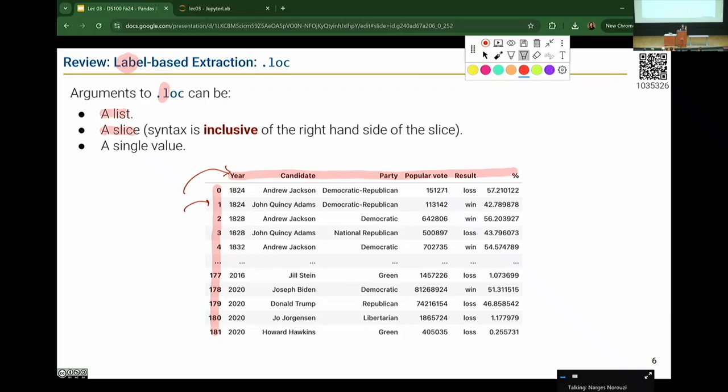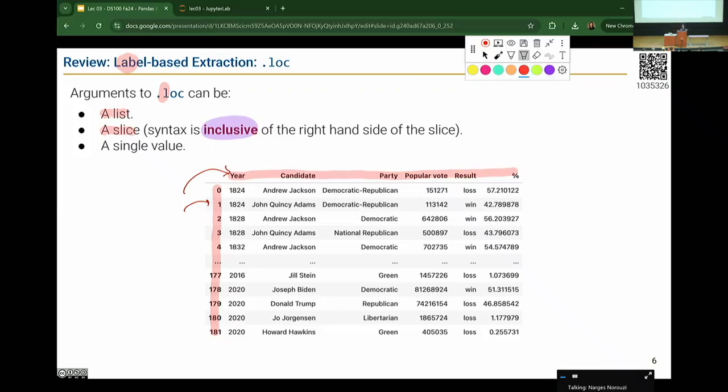There was one major thing that I wanted you to remember from the previous lecture: when we're providing a slice to the loc operator, it is inclusive of the right-hand side, which is unusual with Pandas, or Python generally. It's always exclusive of the right-hand side. This is the only place that it's inclusive of the right-hand side.